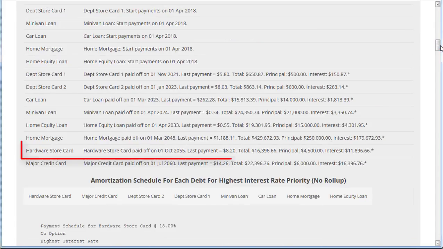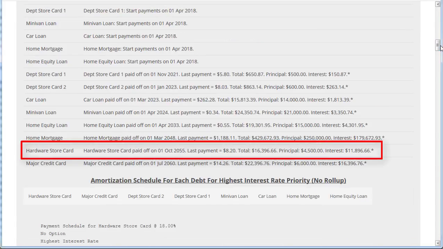If we look at the last payment for the Hardware Store Card, we see that those values correspond here, where it was paid off October 1st, 2055, last payment of $8.20. The total is the totals at the bottom, and we have the principal amount and interest.